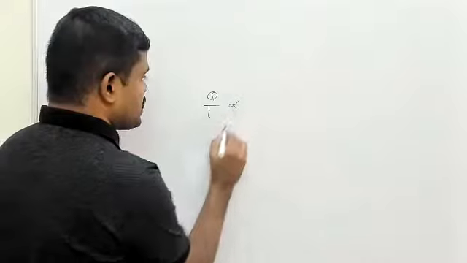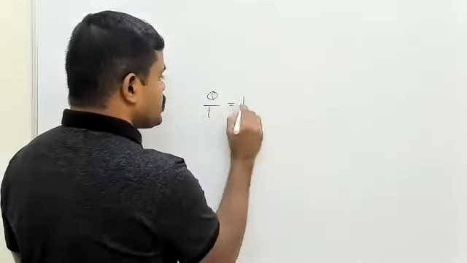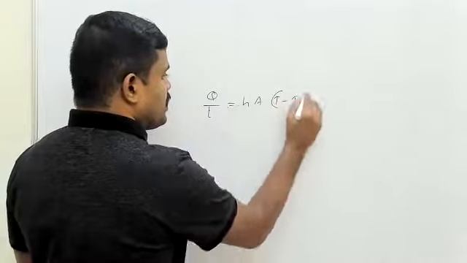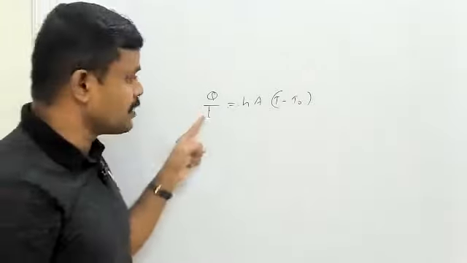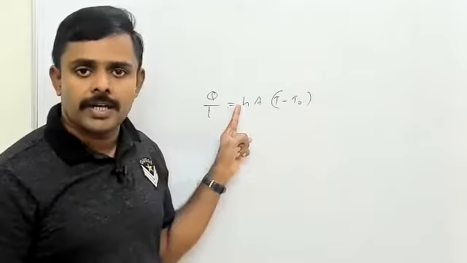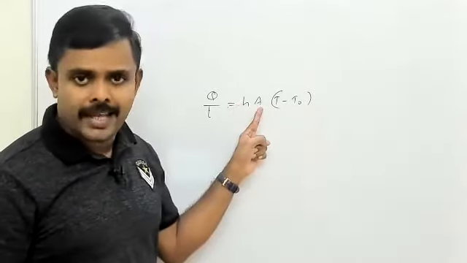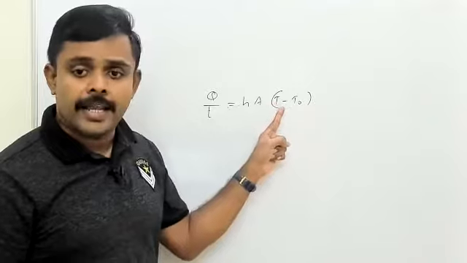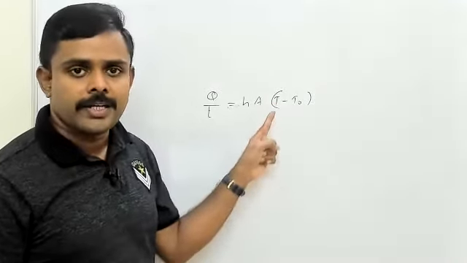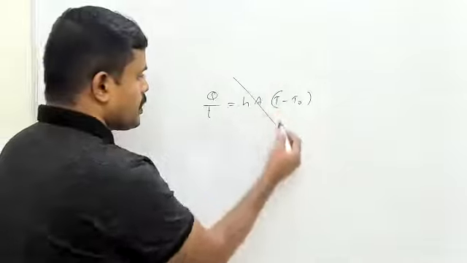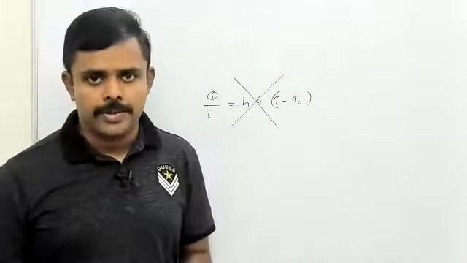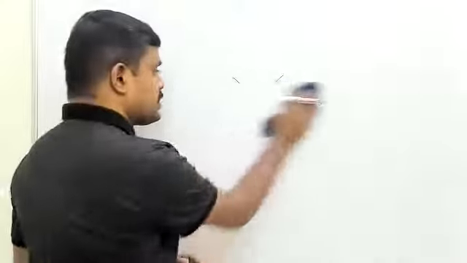So we have finished the mode of conduction, heat transfer by conduction. Next is convection. Like I told you, in convection you don't have any numericals. There is only one equation, Q by T, the rate of heat transfer, is equal to H into A into T minus T0. H is the heat transferred per second, called the convection coefficient. A is the surface area of the liquid. T is the temperature of the liquid, and T0 is the temperature of the atmosphere. But this won't be required 100%. Even for JEE, you won't require it. So I'm not teaching this for the moment anyway.